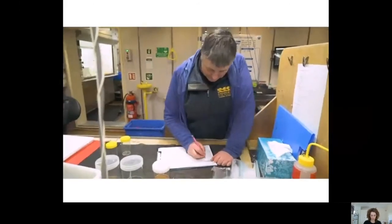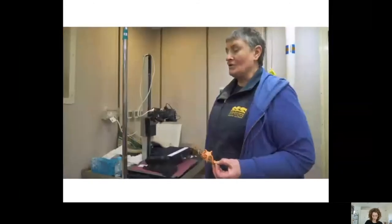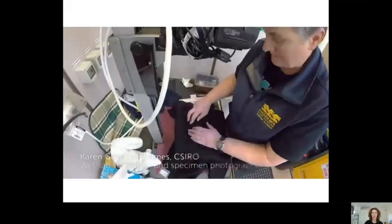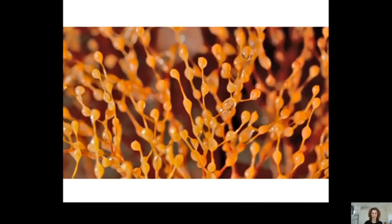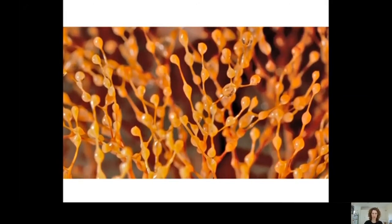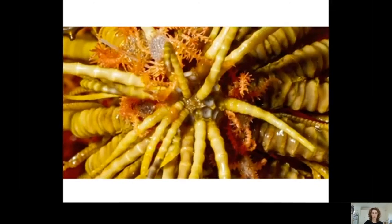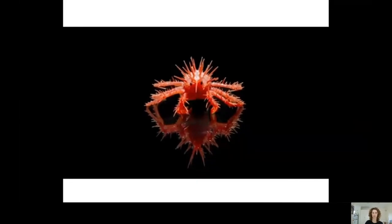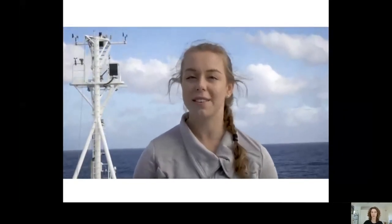Karen Gowlett-Holmes from CSIRO joined her first research voyage more than 40 years ago, giving her a unique and invaluable perspective. Because this is an ongoing series of expeditions dating back to 1997, they are still using photographs from that date. They look for things not seen before, or better photographs, to record colors. They're still learning a lot about these environments. With the sampling methods used, they can't pluck individual things up or spot them in situ, so trawling is the best way to record fauna. Identifying individual animals is an exciting and complex process — sedentary or slow-moving animals are easily collected, but faster-moving ones such as eels or fish require a different strategy.